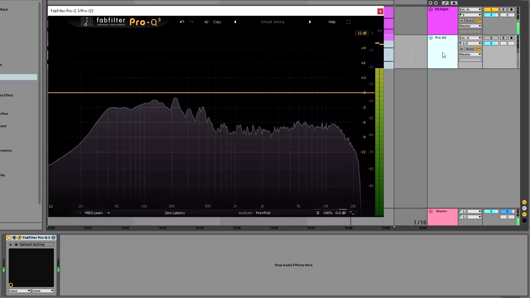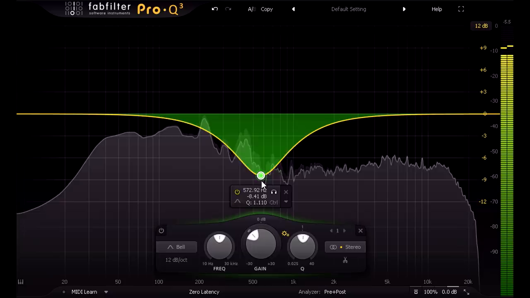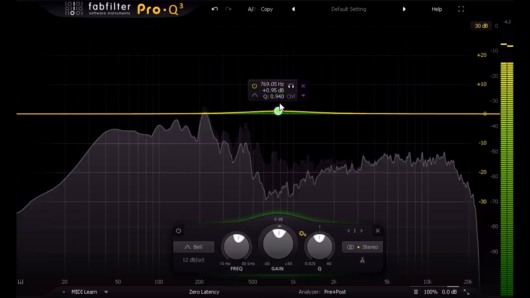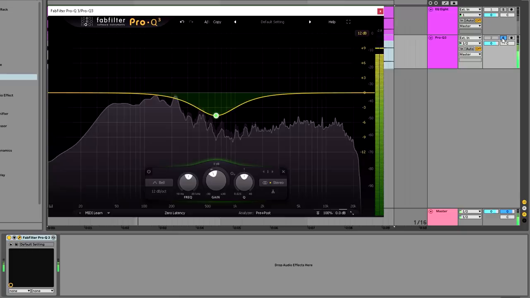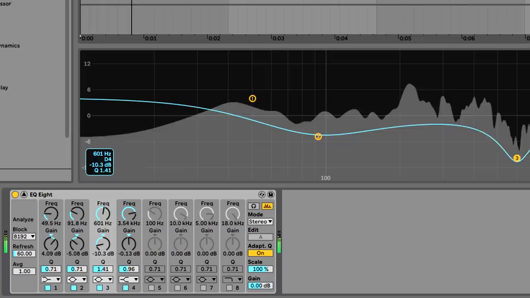Pro-Q3 handles this rather differently. It's a per-band setting for a start, so pressing the little link button links the gain and Q parameters, and boosting or cutting deeper changes the actual Q parameter, so we see the knob move very slightly. By contrast, the Q parameter in EQ8 doesn't change, though the actual Q value under the hood obviously does. I'm therefore going to leave this option off when I start comparing with Pro-Q3, otherwise I won't know what the actual Q is.